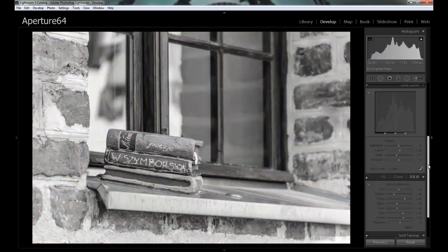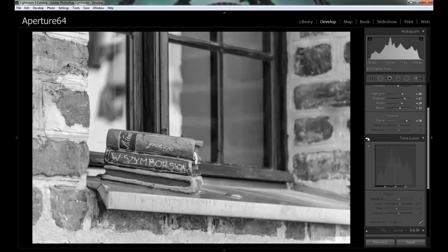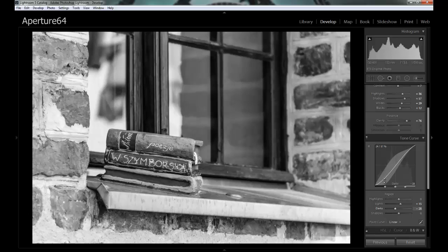So this is my black and white conversion of the image. It's quite a bright image. Really, we could probably just darken this a little bit to give a bit more contrast. I also need to create my curve adjustment here as well. So this is the image that I started out with. I'm just making a few little extra adjustments here and there.